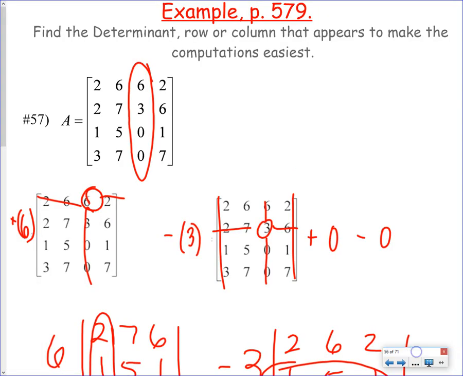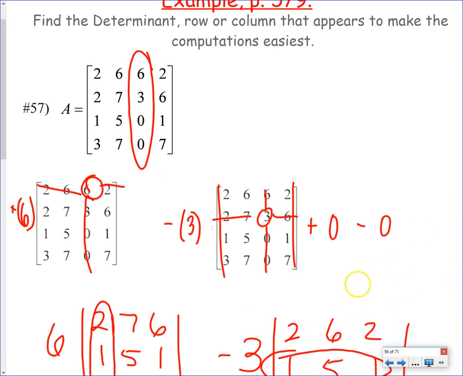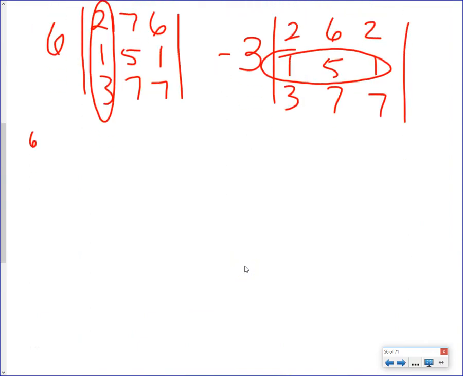Let me scroll down. Let's tackle this guy. 6 times. Nice thing is, now that we have a new determinant, we're not looking at the 2's placement in the original. We're looking at the 2's placement right here for the sign. So does it make sense why I'm going to put a positive 2 regardless of what was up above? He's in the positive spot of the new matrix I'm finding the determinant of. Why am I doing the 2? Because Thomas said so. Okay, so if I do the 2, do you guys agree I have 5, 1, 7, 7 left over?